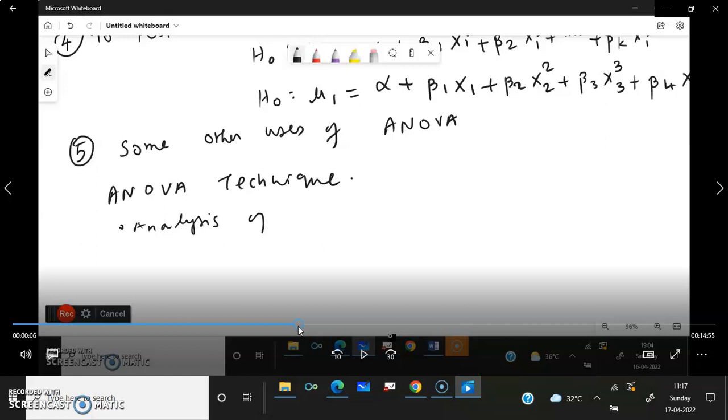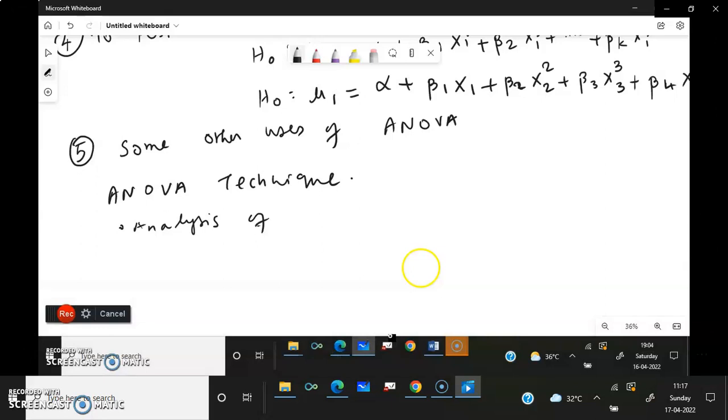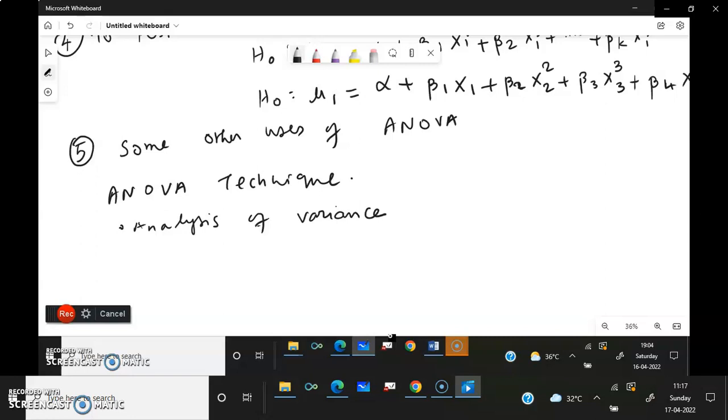This technique is used when multiple sample cases are involved. If there are two samples, then we go for the t-test. If multiple samples are there, naturally we go for ANOVA. As stated earlier, the significance of the difference between the means of two samples can be judged through either the z-test or the t-test. When the sample size is small, less than 30, we go for the t-test. If the sample size is more than 30, we go for the z-test, provided there are only two groups.